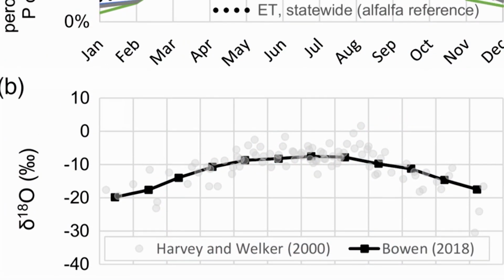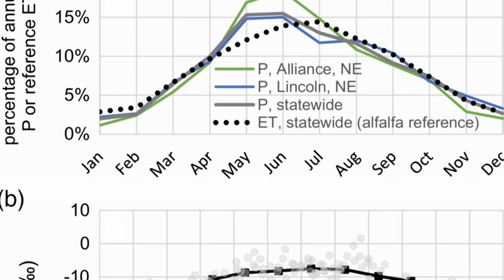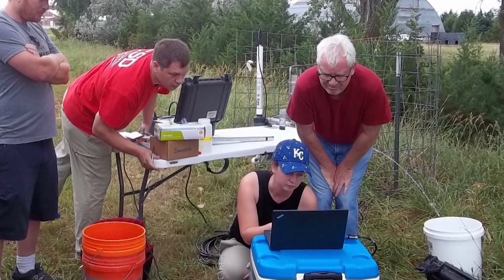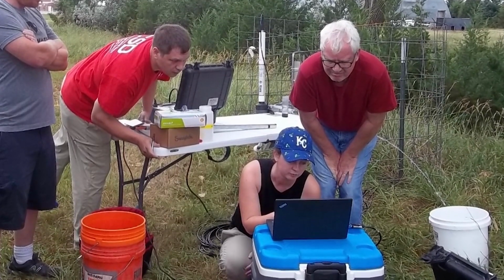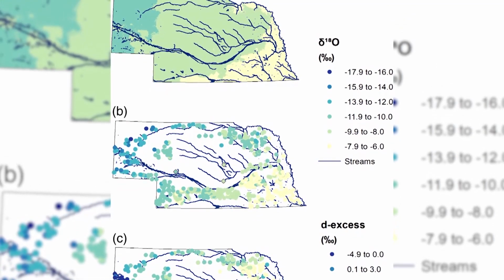And it's also a really cool way to revisit data. We have all of these old data sets, lots of long-term data that the natural resource districts or the conservation survey division has been maintaining. And how we went about this is we had over 600 groundwater samples throughout the state that the different natural resource districts collected. Then we compared the isotopic composition of that groundwater to the isotopic composition of precipitation throughout the year to see what time of year that recharge is occurring, whether it's during a growing season or a non-growing season, or if there's maybe not a bias. It might be that groundwater recharge is happening throughout the year.